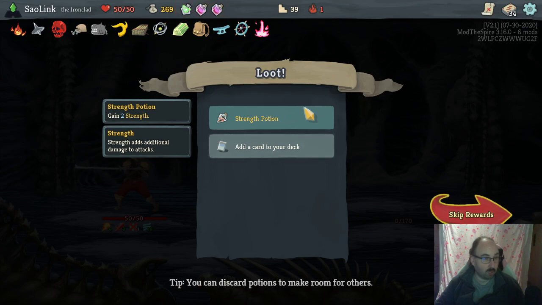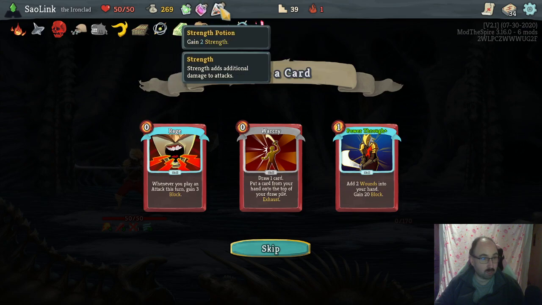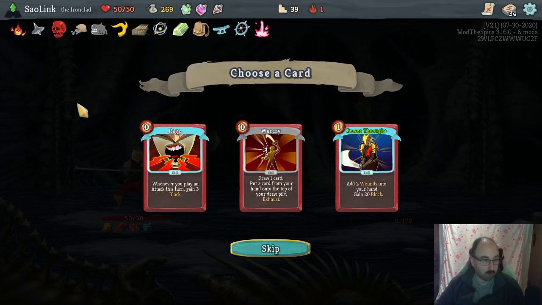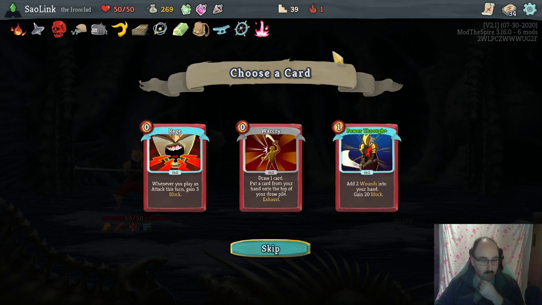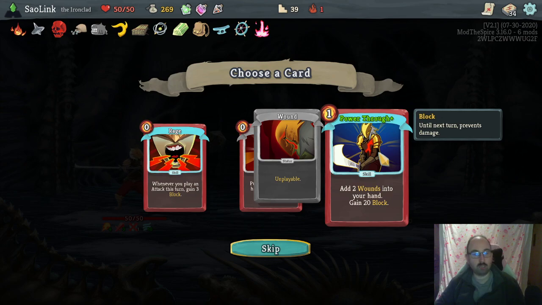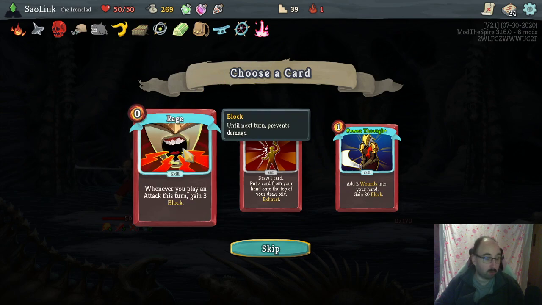Strength pot. Yeah, sure. Better than a second weak pot. This gives us 2 strength when we use it. Rage. Whenever you play an attack this turn, gain 3 block. We can't use Power Through. We can't have wounds in our deck. But add 2 wounds into your hand, gain 20 block. That's an interesting card. Very powerful block. But I think for us, Rage is better.